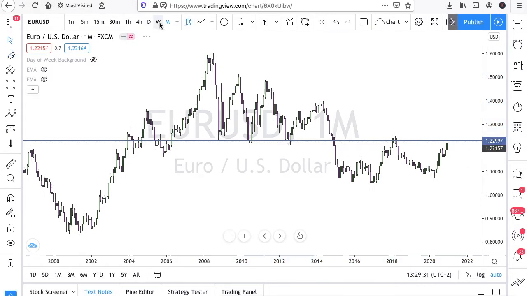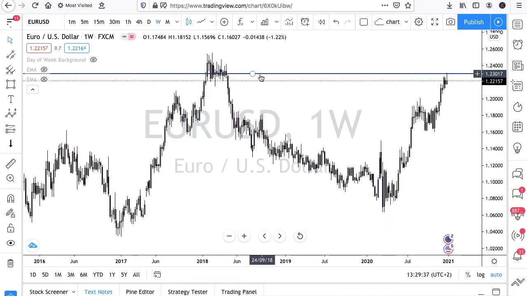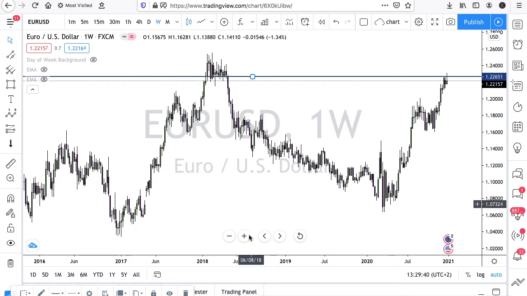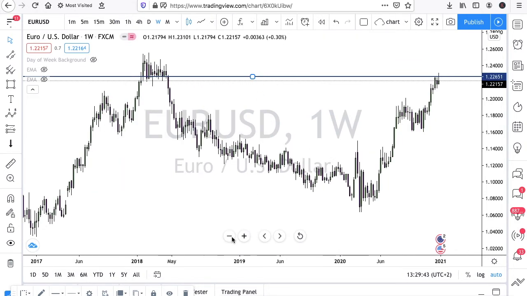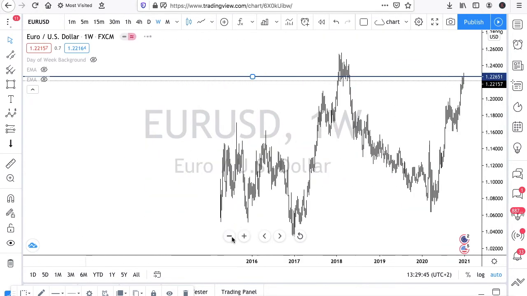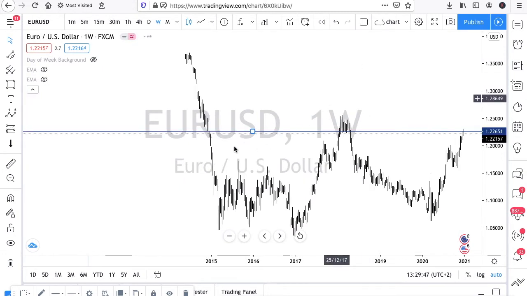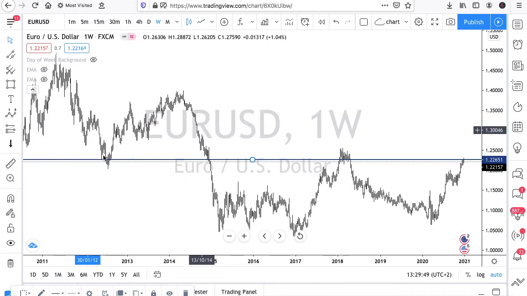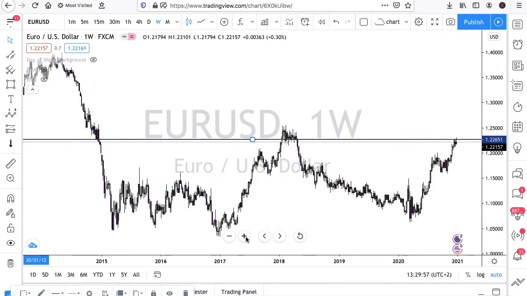So on the weekly time frame, we're going to see something. This is where things start to get interesting. We're going to mark out this level because, as you can see, every time price came here, every time it tested this level, it went away from it, broke below it, came back to retest it, played around this area, then rejected. So here we can expect two things.